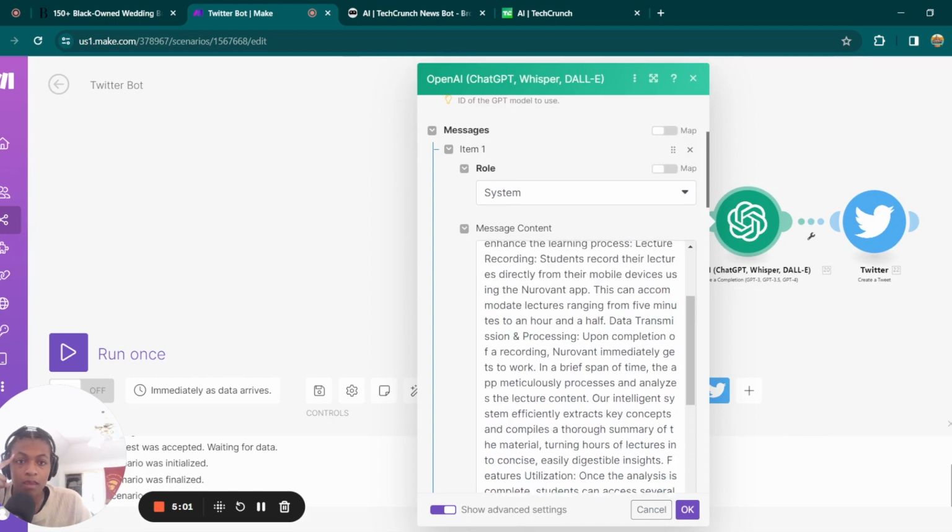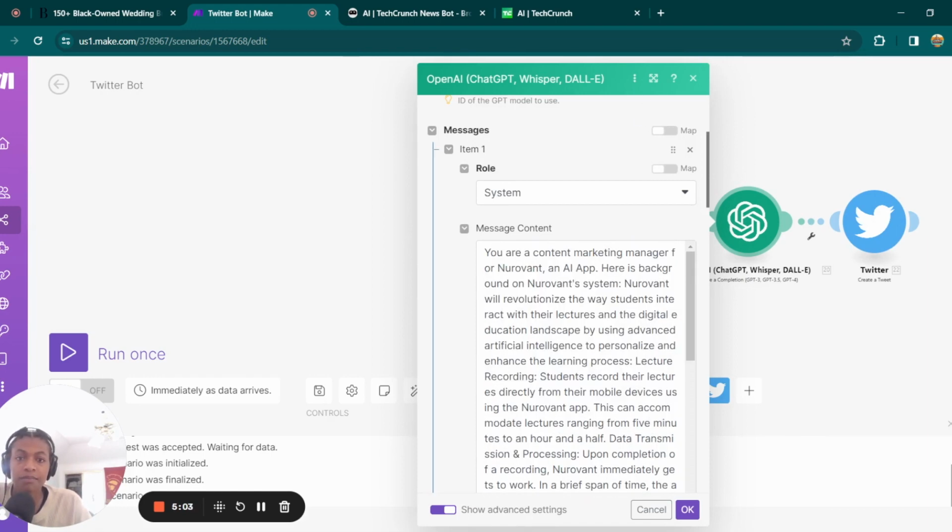So this is system background for the ChatGPT bot of sorts. Again, if you've been on my other videos, you've heard me talk about prompting. Prompting is super important because this generative AI is amazing technology, but it can only do as much as you tell it to do. You know what I'm saying? It doesn't have the human understanding to fill in the gaps. You really do need to lay out every single thing pretty specifically.